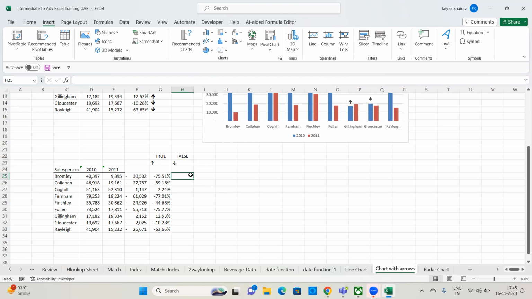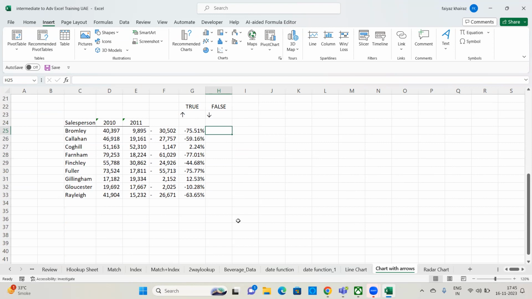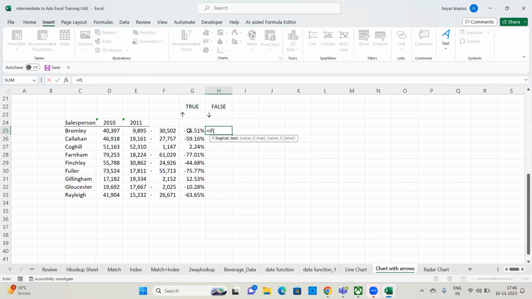Then I'm going to come here and write the function. I'm going to zoom a bit so that you can see the function a little more clearly. Since it is a function or a formula, we will always begin with an equal to sign. We'll write if, open bracket. If you have written numeric values, you can refer to the number value. If you have written values in the percentage format, you can refer to this.